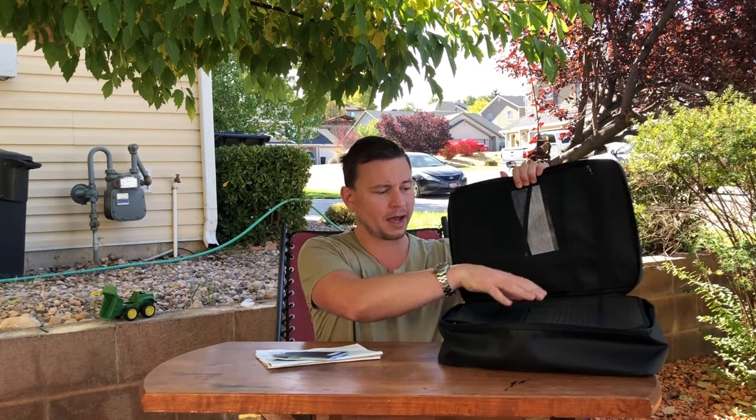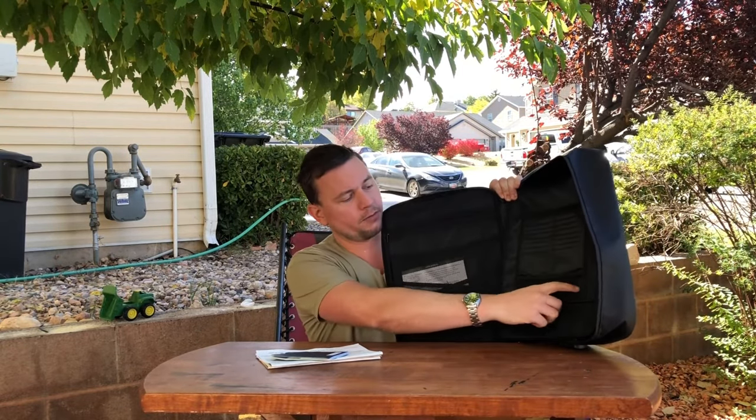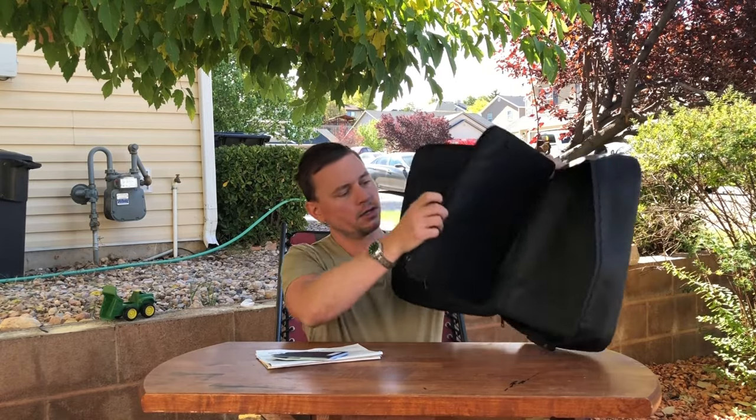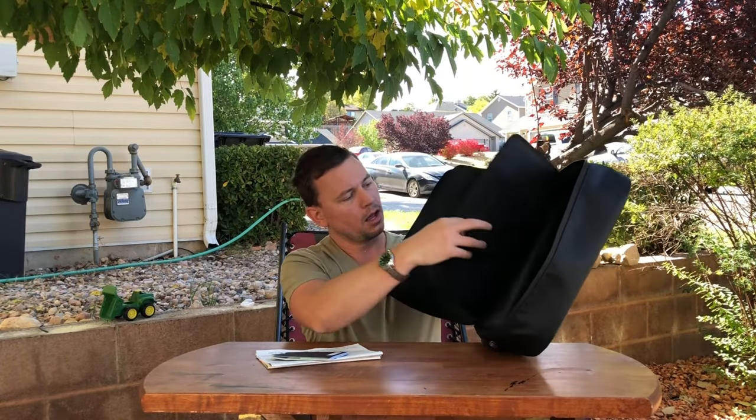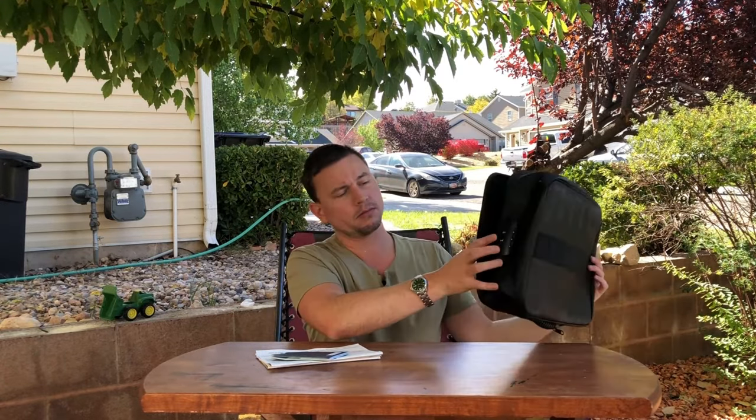In here we have the main bag, our different card organizers, our disks right there, and this has all of the space you need to store whatever you need — whether it's documents, a laptop, anything like that. Right here we have an accordion file as well. This secure document box has a three digit password lock on the side, a strong handle built into it with elastic bands and a wide strap handle.